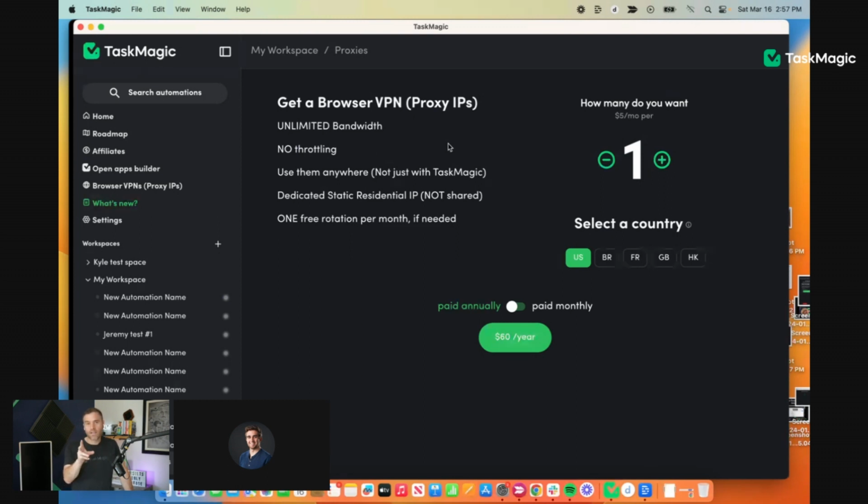Now, Kyle, as a general idea, are there reasons why people need proxy IPs or a browser VPN? Yeah, normally it's to allow yourself to run multiple accounts, whether from desktop or cloud. You want to protect yourself with a proxy so that LinkedIn is always seeing you as the same person and different from everybody else. You can also use proxies so you can scrape more data. Sometimes websites limit the amount of data loaded based on your IP, so if you switch IPs, you are able to load more data.